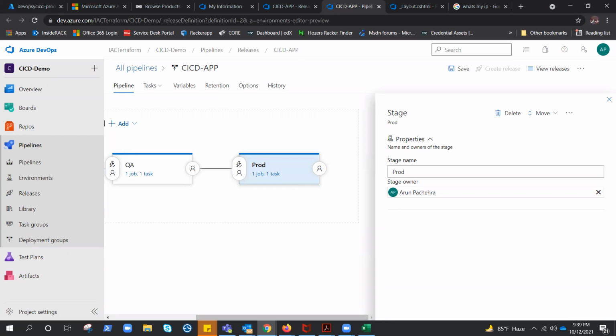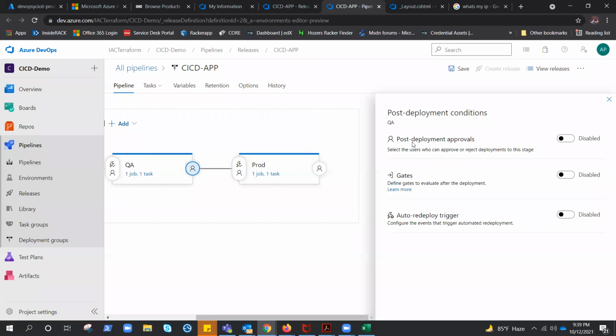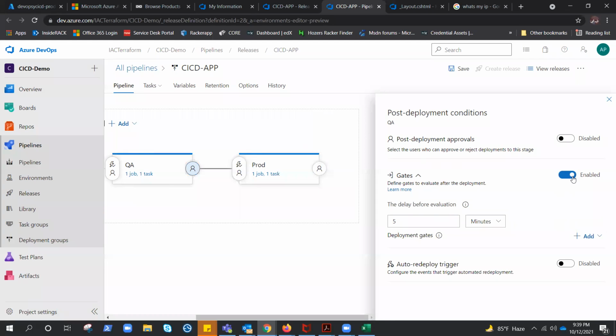After QA, we can do that. So let's click here. We have these post-deployment approvals, right? And gates, we can enable gates here. Gates will go ahead and check every 5 minutes whether the gate passes.